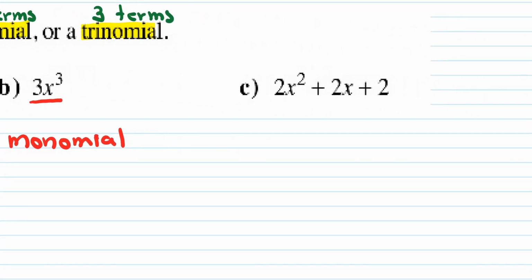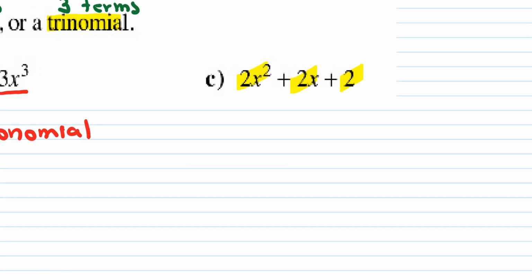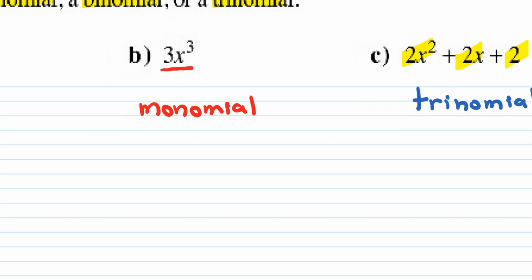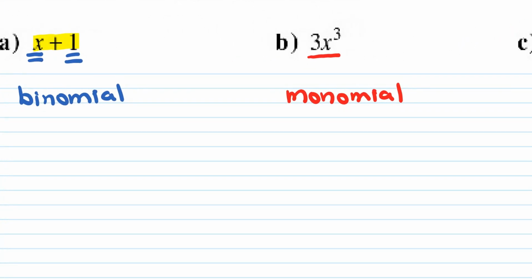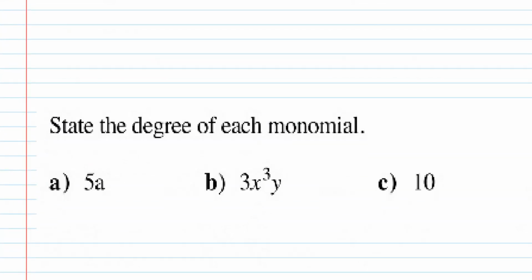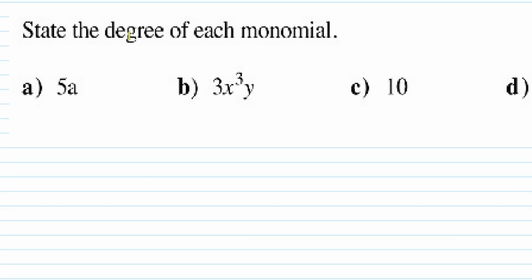And finally, for the third term, it turns out I have three terms here. Here's 1, here's 2, and here's 3. So whenever you have a plus or a minus sign, then you can count up the number of terms. So this right here is a trinomial. So once again, these are all polynomials, and we have very specific names for each polynomial depending on the number of terms.